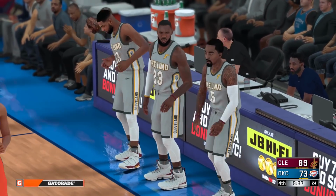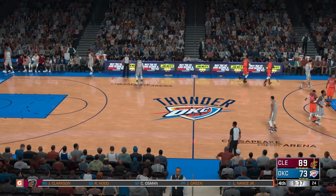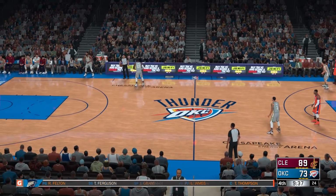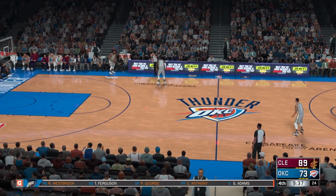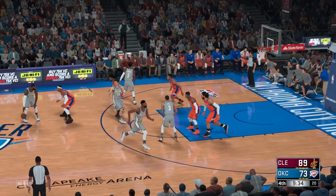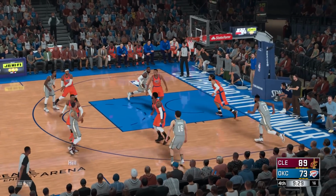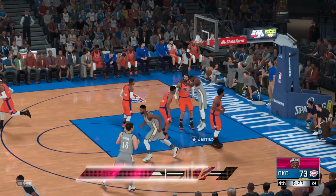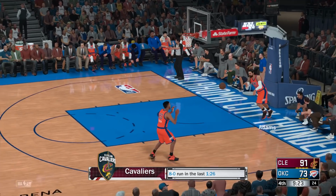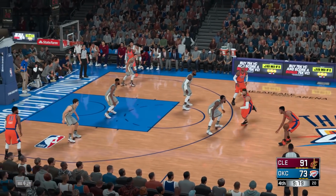For the Thunder, Anthony's checked in for Patterson. Paul George comes in for Grant, and Russell Westbrook subbed in for Raymond Felton. And the Cavaliers will go with a different look here. Thompson, he's checked in for Nance. James comes in for Jeff Green. J.R. Smith's checked in for Hood, and it's Hill in for Jordan Clarkson. Now here is Hill, and finished off by LeBron. Yeah, history of great finishers in NBA history, but LeBron will top the list before it's all said and done.